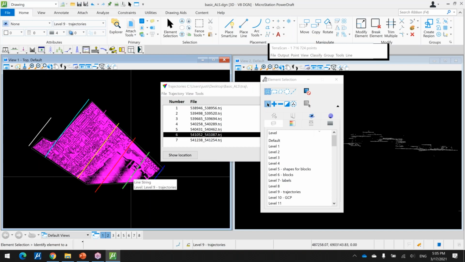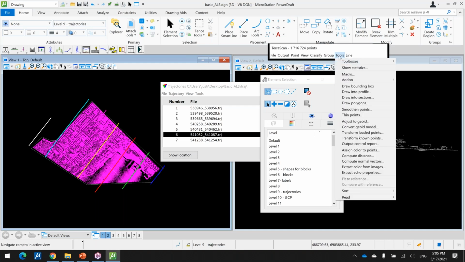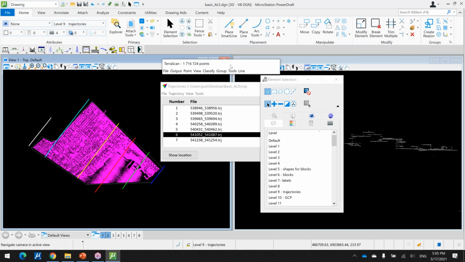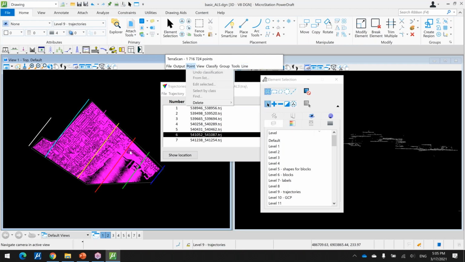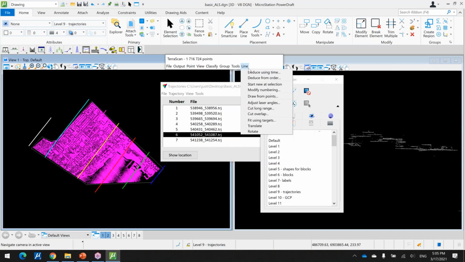And I can see my lines there. To check if everything is okay with the timestamps, we can just go to data scan, floating main dialog, and to line and deduce using time. At the moment I have display by line. I can see that everything is assigned to one line.